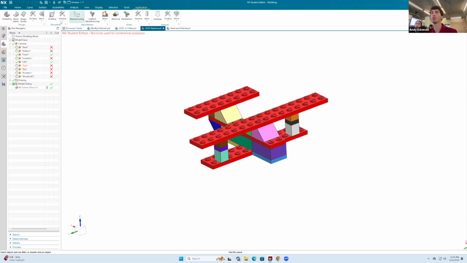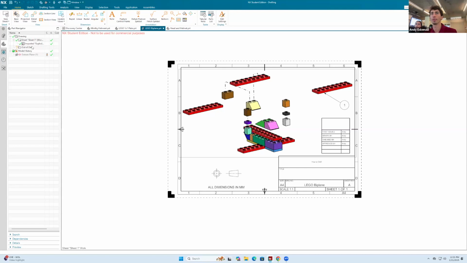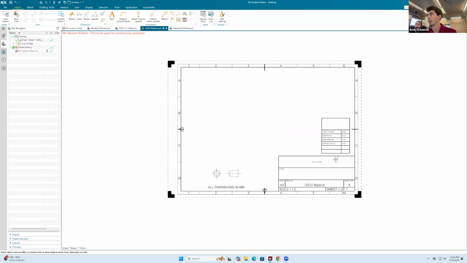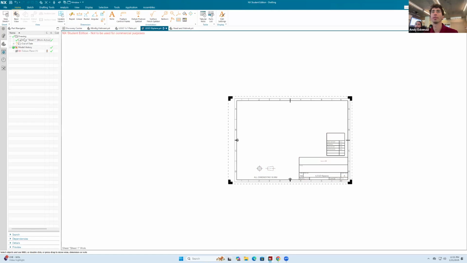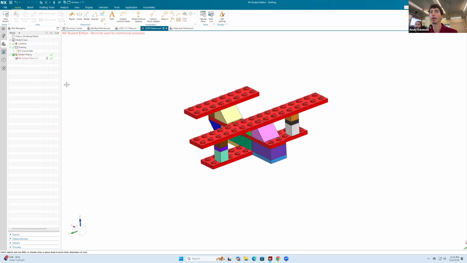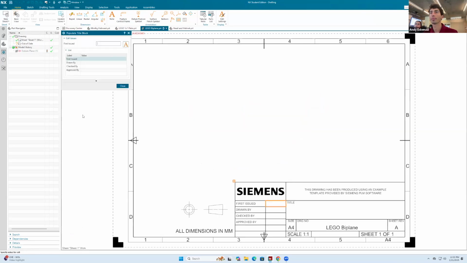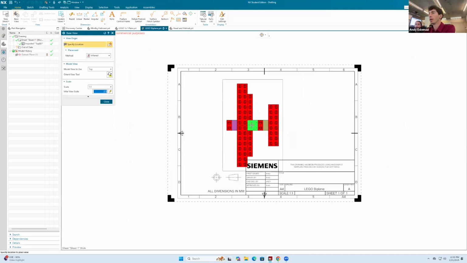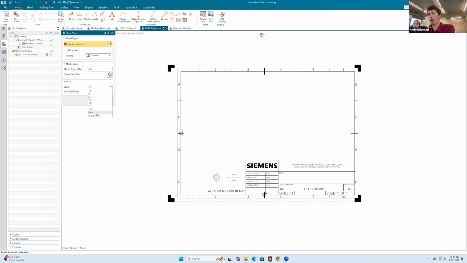Just go here to application, drafting. Yes, I'm gonna get rid of this one because this one is just like that. In fact, I'll get rid of that sheet. Actually, okay. Go back here. I'm gonna create a new sheet. Whatever. I think this is, I'll change it afterwards, but this is super important because if you learn how to create drawings, then you're all set. And here you can go to 1, 1, you can put a ratio.